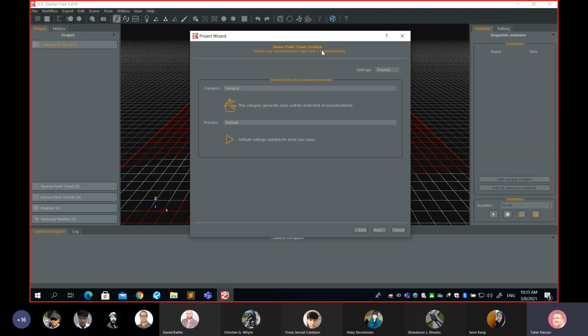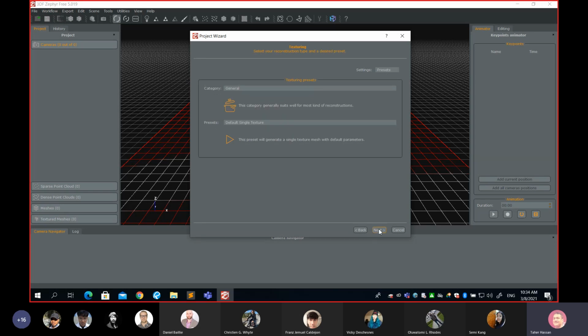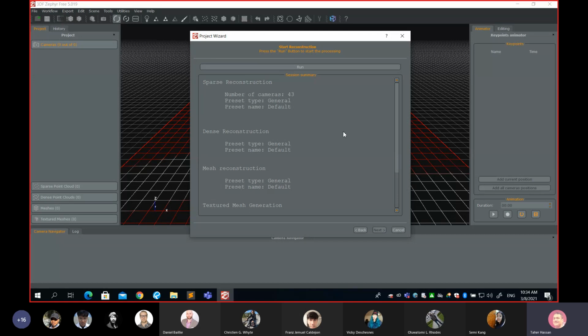As I said, let's leave it as preset as a beginner. Next. Then surface reconstruction, again, there are some settings there. Again, for you as beginners, we will just be happy with whatever the software is preset to do. Next. And then we are on texturing. When we color our surface from the image, there are some settings. If you're interested, you just have to go to advanced, and it will show you exactly what parameters you can change. In most cases, your preset values will give you really good results. Then next, this is kind of a final review with you.